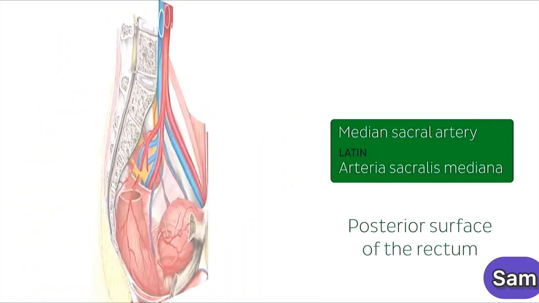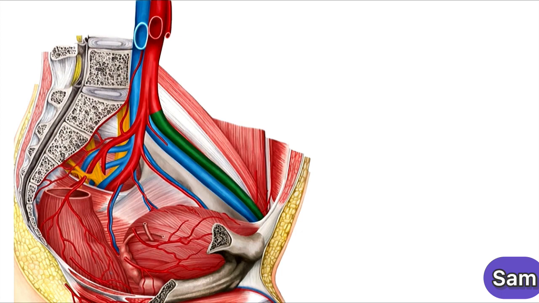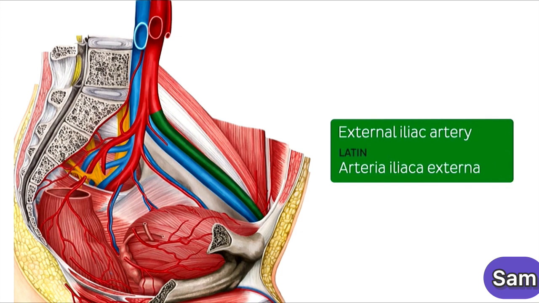The next structures we're going to be highlighting, a very important one that you see here, this is then the external iliac artery. Specifically, we're looking now at the left one, but there sure is a right one. Now, as I mentioned before, the abdominal aorta will be bifurcating, giving the two common iliac arteries. And each of these arteries is giving off two terminal branches, the internal iliac artery and the external iliac artery, which you see now here. The internal one, which we will talk about, is this one here, as you can see.